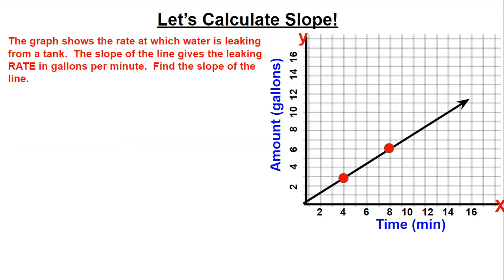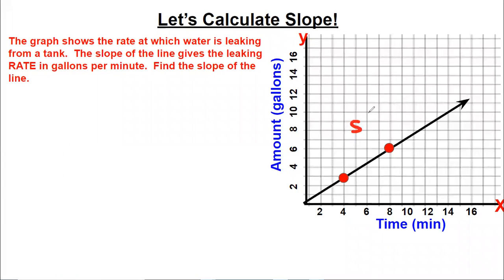So first of all, just by looking at the graph, what can we tell? Well, I can tell a few things. I can tell that the slope is going to be positive because the line is going uphill. And I also know that my relationship is going to be proportional because it goes through 0, 0. That means that any 2 points I choose on the line will give me the same rate of change. Those are good things to know.